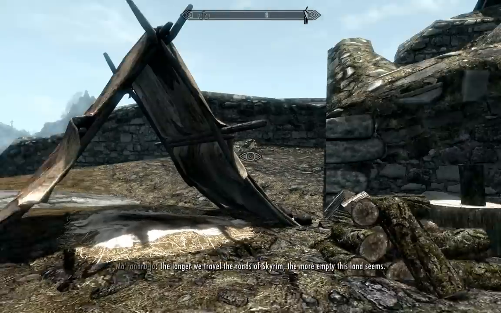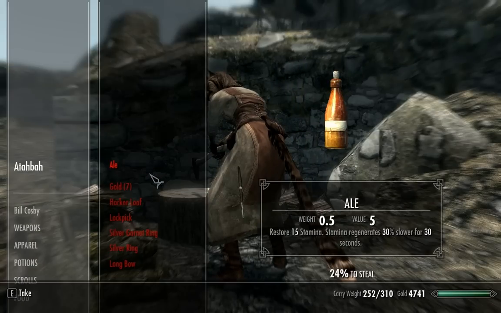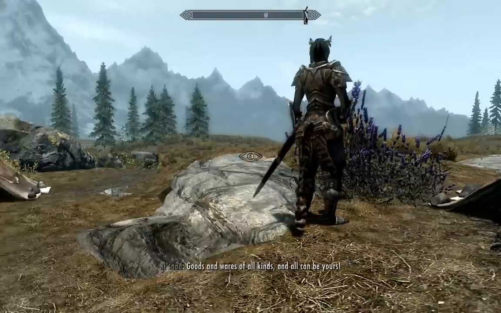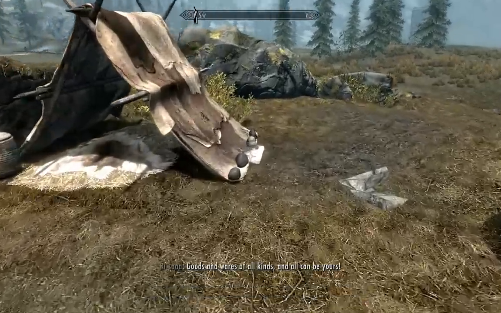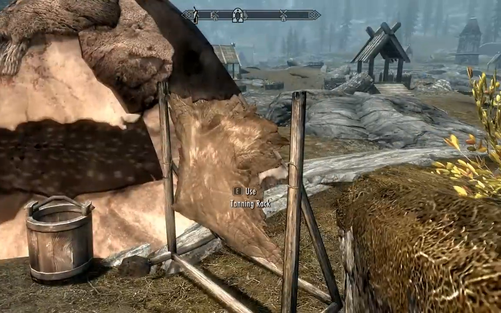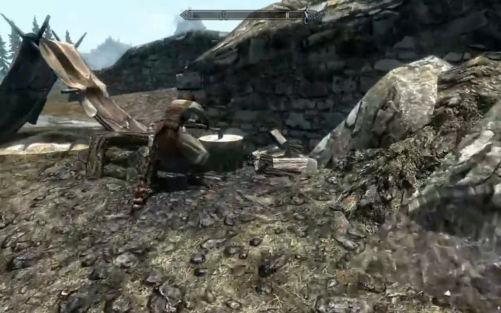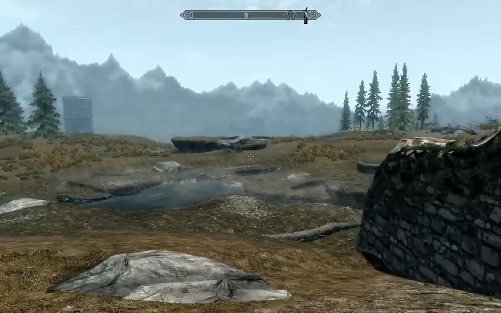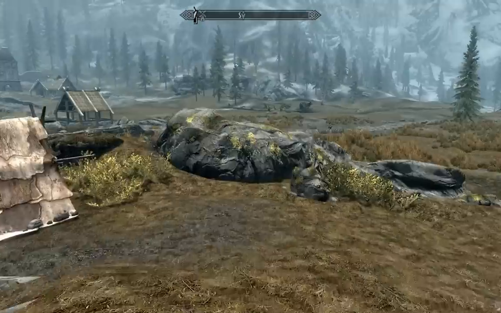Right. Nothing on them. Nothing really valuable goods on her either. Wares of all kinds, and all can be yours. Okay, so there's really nothing that great here. There's a tanning rack if you want to use it. These people don't have that much on them though. That's about it though.